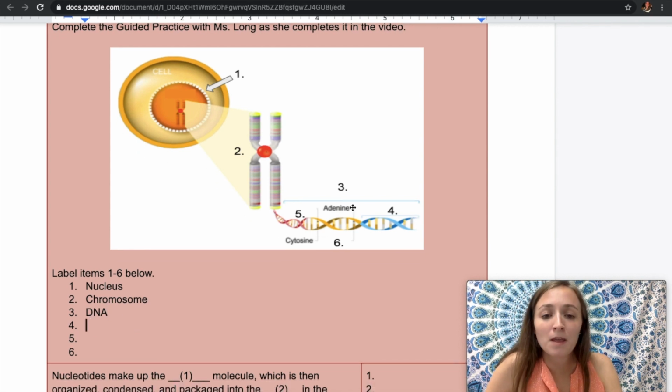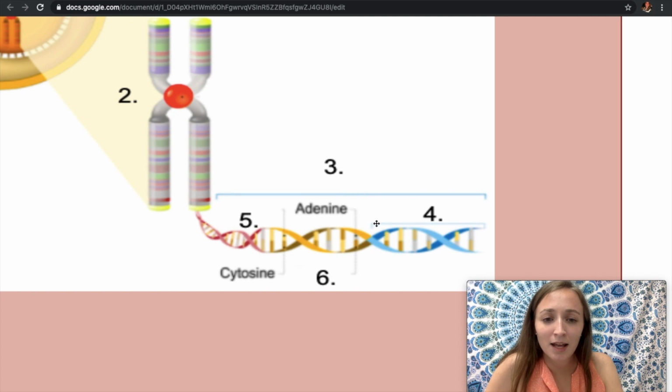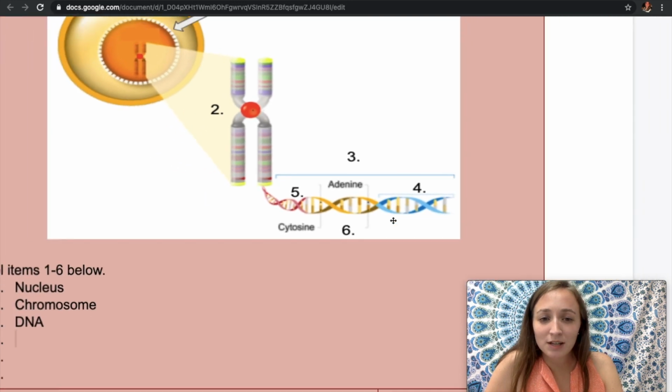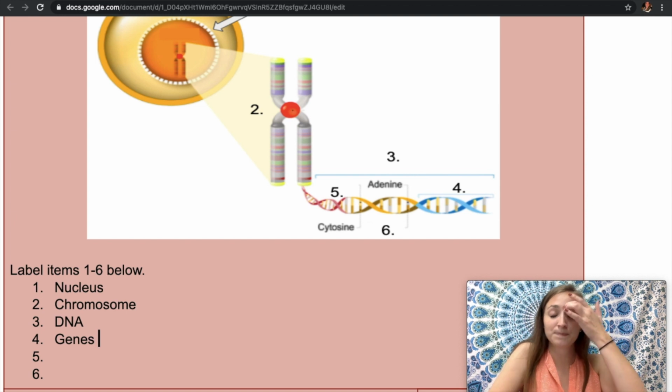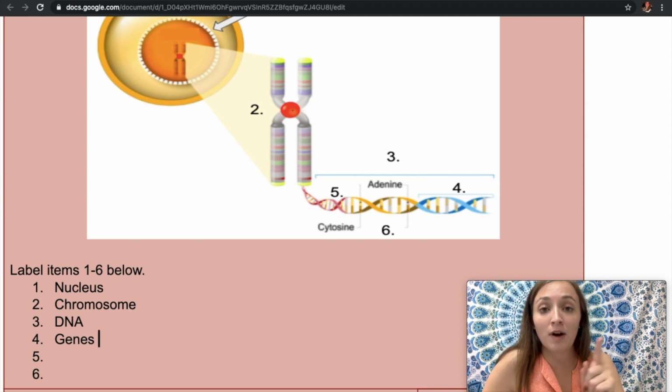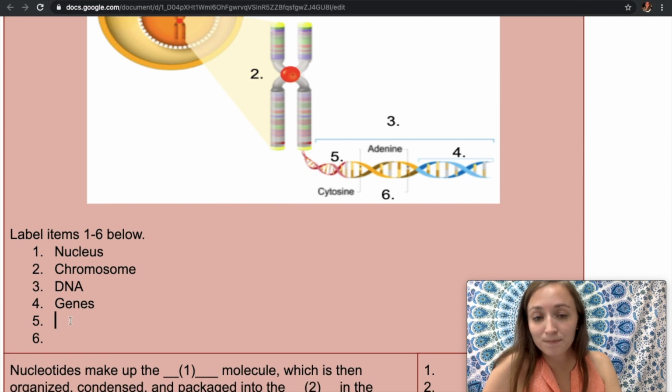Number 4, zooming in again, we're looking at a smaller section of that DNA. We said a small section of DNA, that's going to be our genes. And remember, that's what codes for our proteins. That makes our traits.